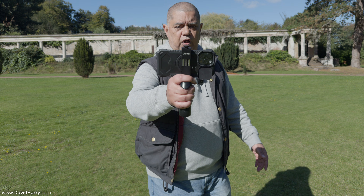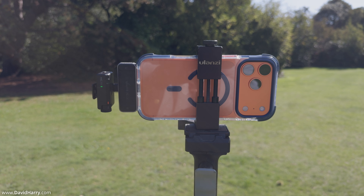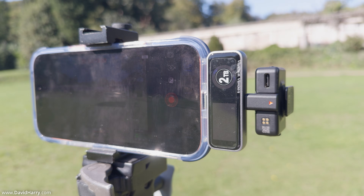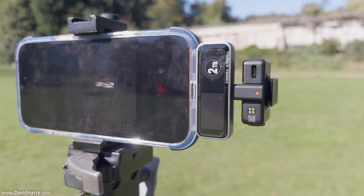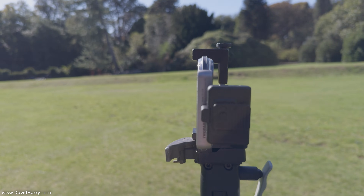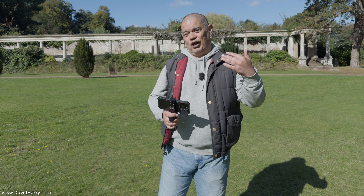So I'm just going to do a little bit of a close-up with this phone. There we go, that should be in focus. That's what it looks like from the front. Now coming down to do some close-ups off the side — there's the 2PAN 2TB SSD and then there is the receiver for the DJI Mic Mini hanging off the side. I do appreciate that that is not going to be for everybody because, especially if you're handheld, the chances of smacking into something go a little bit higher. You're raising the stakes for critical errors, shall we say, once you start going handheld with all kinds of stuff hanging off the side of the phone.